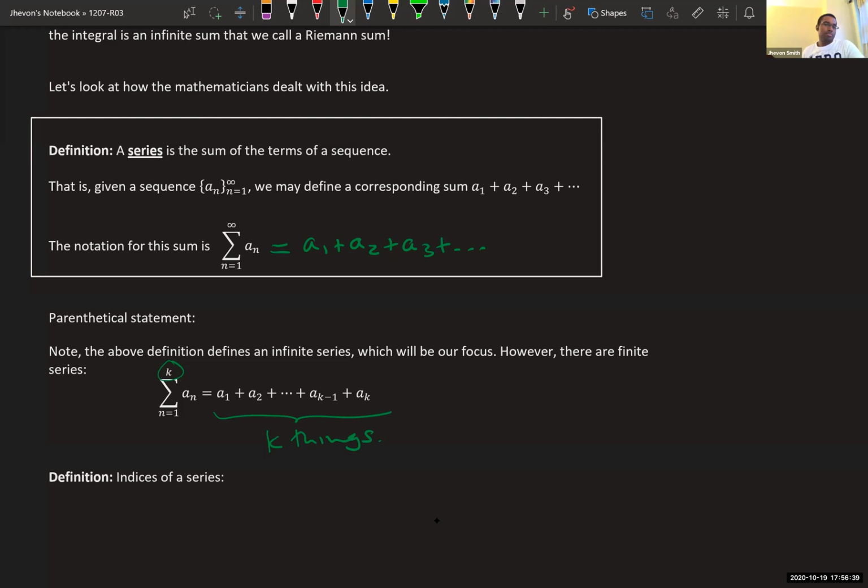But adding up a finite list of things, come on, we've known how to do that since grade school. It'll take a long time if there are a lot of things, but we understand that addition process very well. The process that we don't understand is being able to add an infinite number of things, right? So that's what we are really going to focus on. The infinite series is going to be our focus.